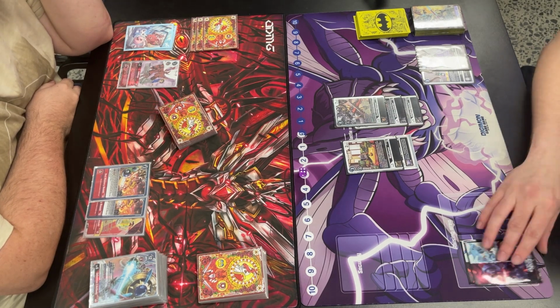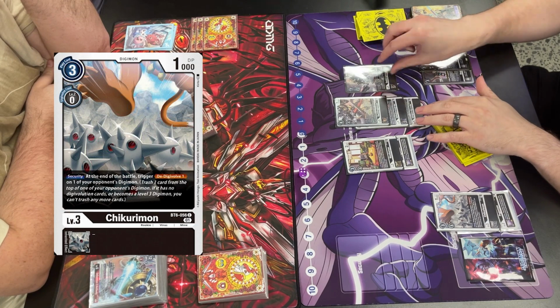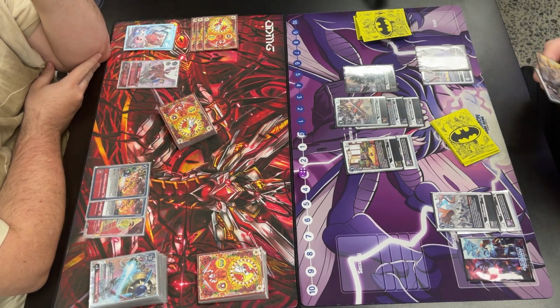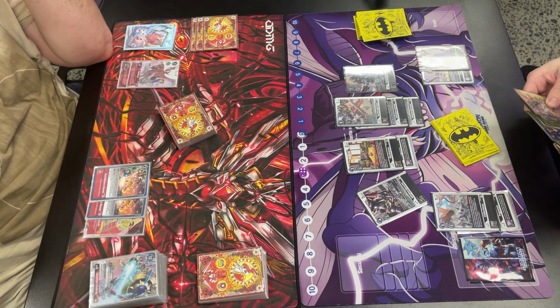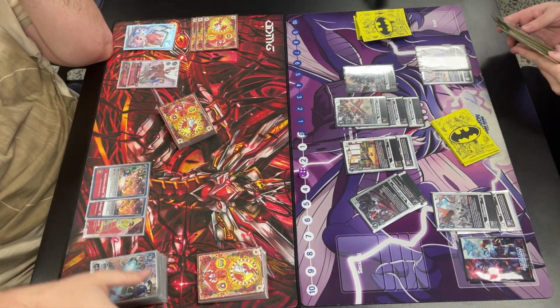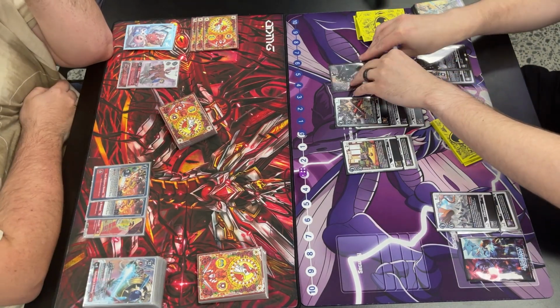I'll draw for my turn, go to hatch the Pokemon, and then digivolve into Chikurimon. I'm then going to play another DarkKnightmon, and this does cost me a lot, but I'm going to be able to put 2 things underneath the DarkKnightmon, just making sure that I have a blocker and then potentially enough checks in the next turn to win.